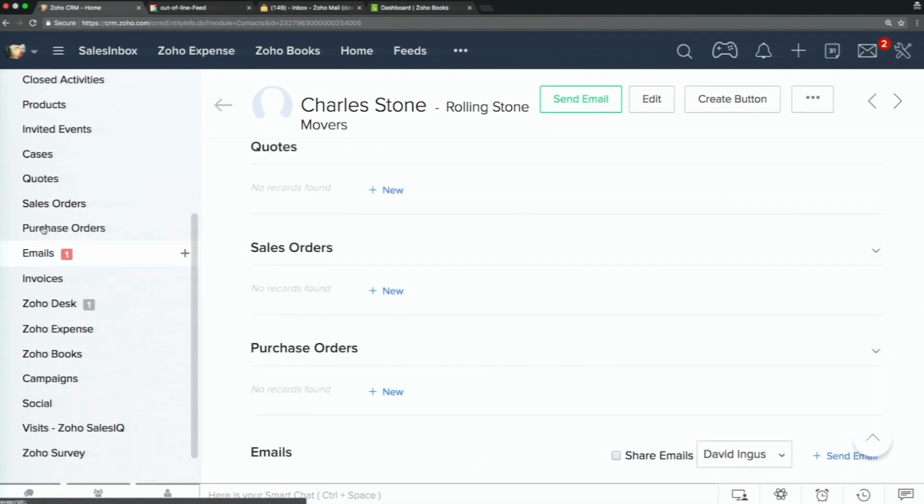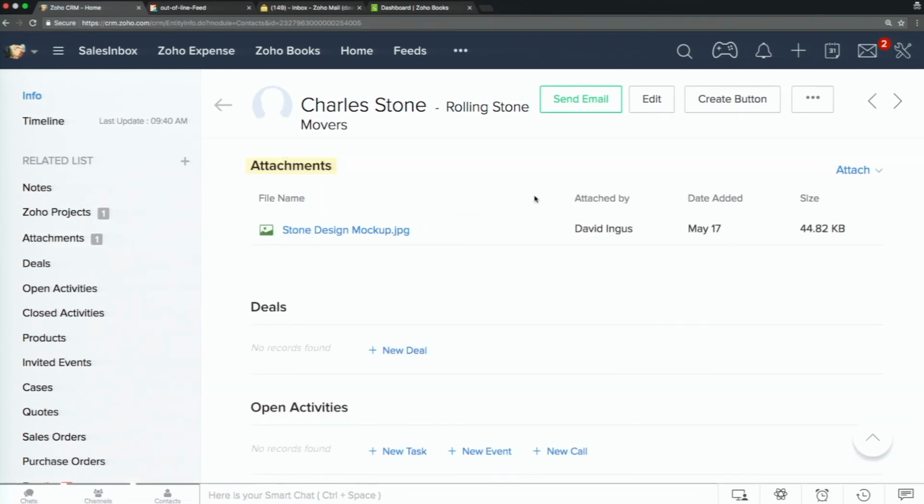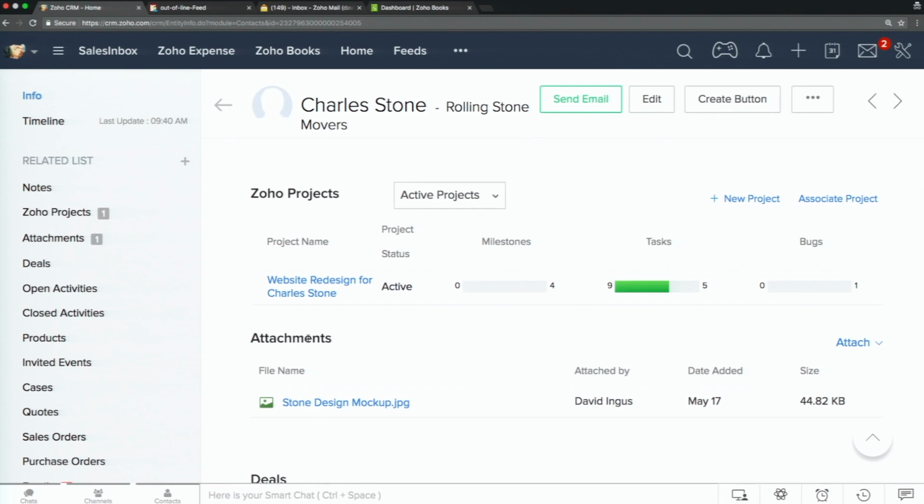And then I also wanted to show you the attachments viewer. So this is really handy. Maybe you have documents or files that are related to a customer that your salesperson needs to know about. So in this example CRM, this is a business that does design work. And so when the salesperson is talking to the clients, maybe they're redesigning a website or they're creating mock-ups for a new logo, and the salesperson needs to know what's happening with the artists creating this artwork and then be able to deliver some of these things to the clients, especially if they're at the stage of going through negotiations or going through mock-ups and trying to get to a final agreement.